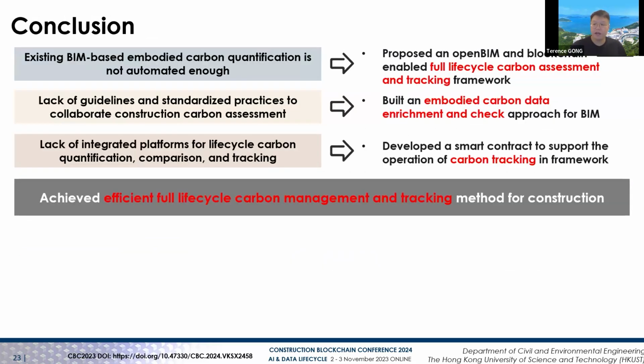And then the last part will be the conclusion of our developed framework. The first point is that BIM-based embodied carbon quantification is not automatic enough. So based on that, we propose the OpenBIM and blockchain-enabled full lifecycle carbon assessment and tracking framework, with which we can get the embodied carbon and the operational carbon, which we call the lifecycle of the buildings.